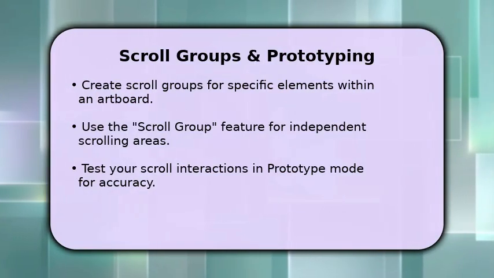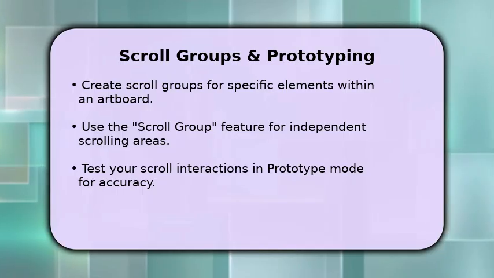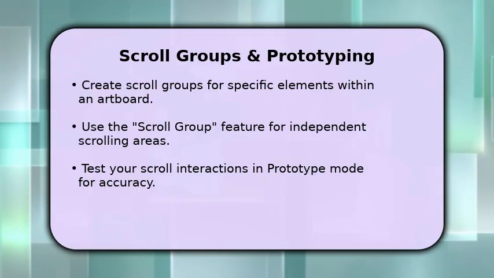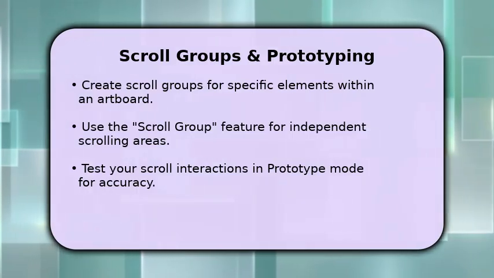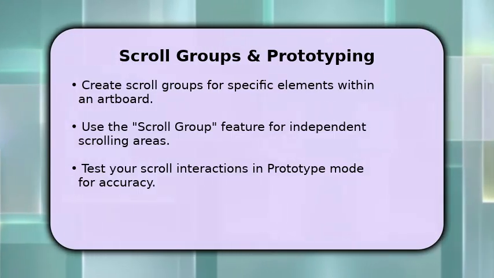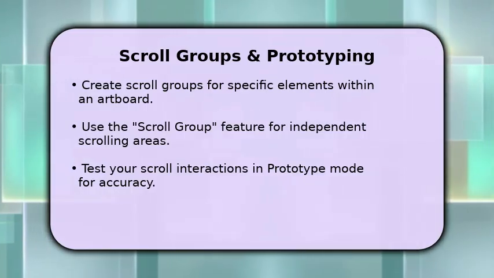Beyond full artboard scrolling, you can create scroll groups for individual elements. Select the elements you want to scroll, right-click, and choose Scroll Group. This is perfect for carousels or lists within a larger design. Always test your scrolling in prototype mode to ensure it functions exactly as intended for a smooth user experience.